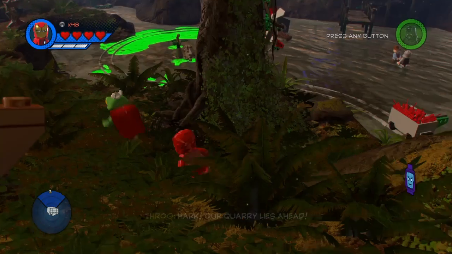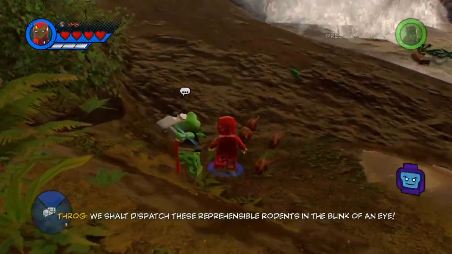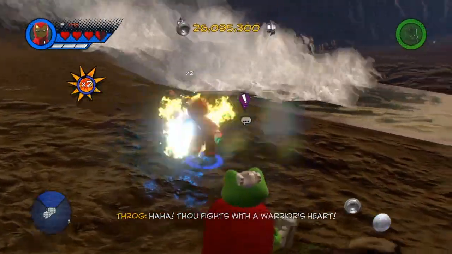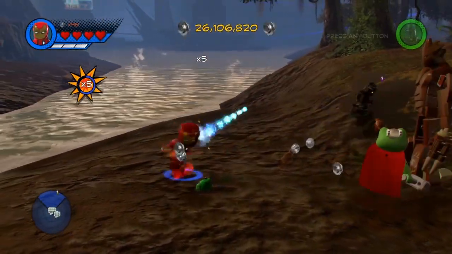What the fuck are we doing here? Hark! Our quarry lies ahead. We shall dispatch these reprehensible rodents in the blink of an eye. Is that literally it? I just have to kill rats. Thou fights with the warrior's heart. Why is there a frog? Am I protecting him? Yeah.